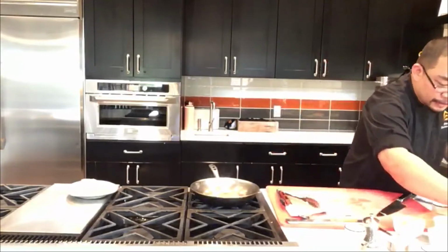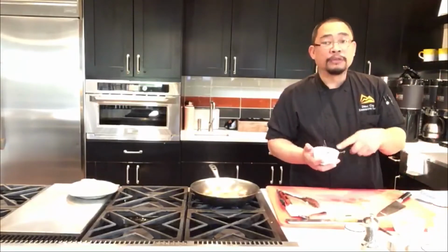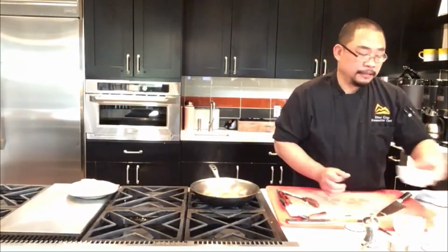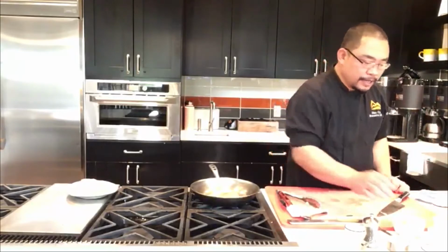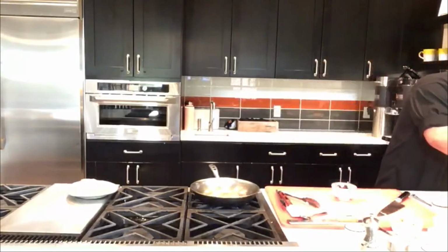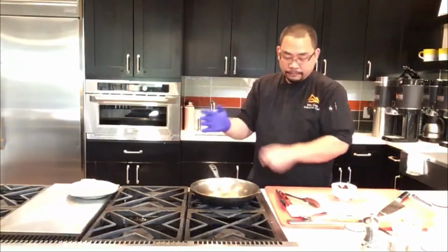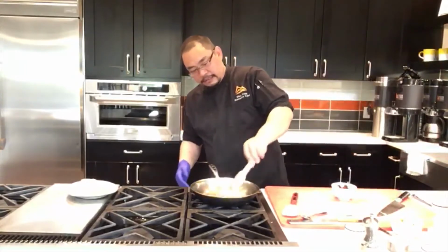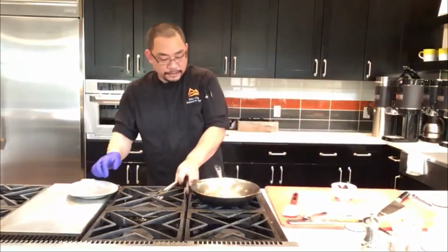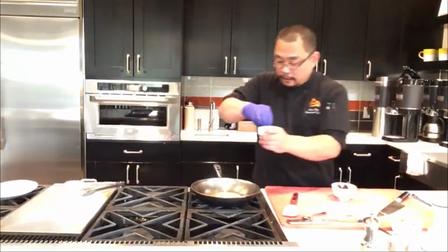And then we have our fresh thyme. I went ahead and washed it, and I'm actually going to put the whole fresh thyme sprig in there, and then pull it out when we're plating our dish. We have our artichokes already quartered, so we're going to go to our last mixing block here. But first, I think we're going to flip our chicken over. We have a nice brown going on there. And I'm going to go ahead and season the other side a little bit more.